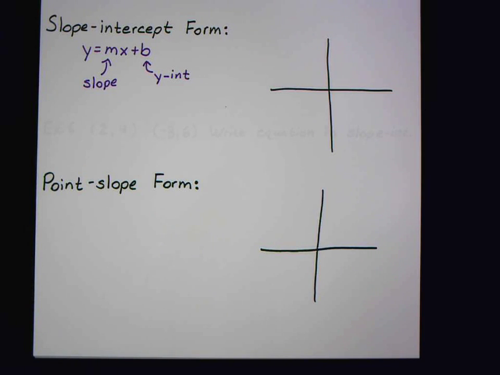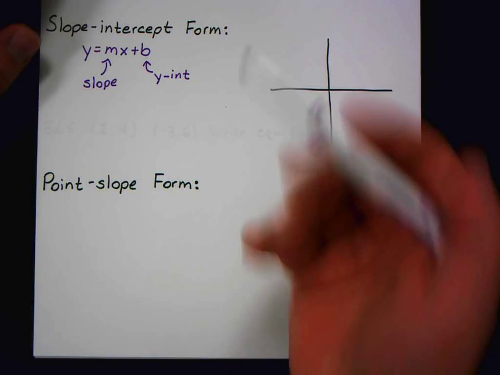90% of the time, you don't have those things if you were given a real-world problem. I mean, a lot of times you have your y-intercept because it's pretty easy to get, since that's just whenever your value hits 0. So getting your y-intercept's not bad, but you don't have your slope anyway. You have to calculate your slope. So point-slope form is usually a lot better than slope-intercept form anyway.